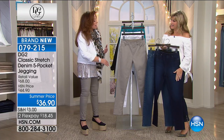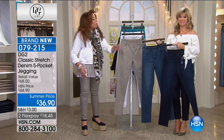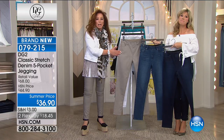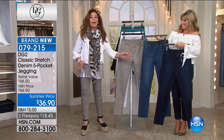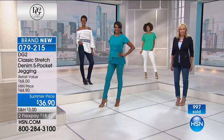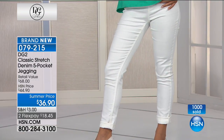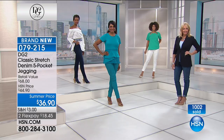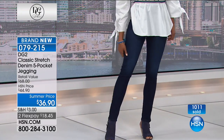I personally think this shade is going to be the number one color going from now all the way through mid-October, and I cannot get enough of shades of blue this year. The fit on this classic is unbelievable — I have these, I could wear them to bed, they're softer than my PJs. And if you're wearing a skimpy little t-shirt, you don't have the bulk of five layers of fabric and a metal zipper.